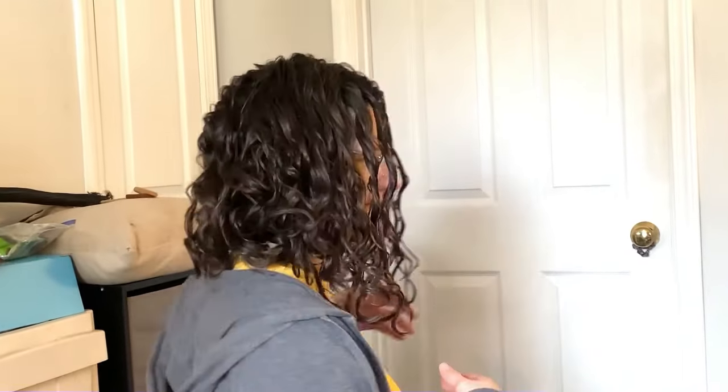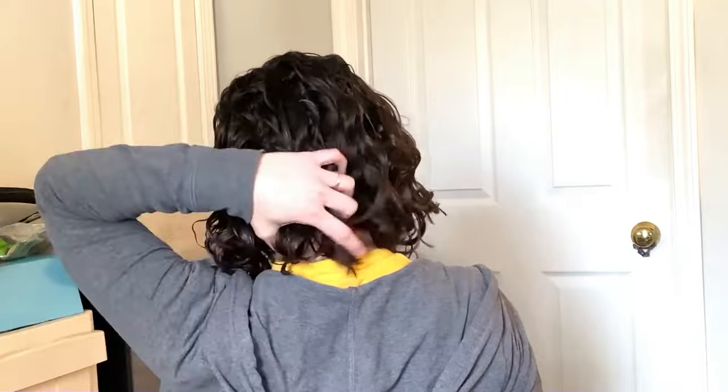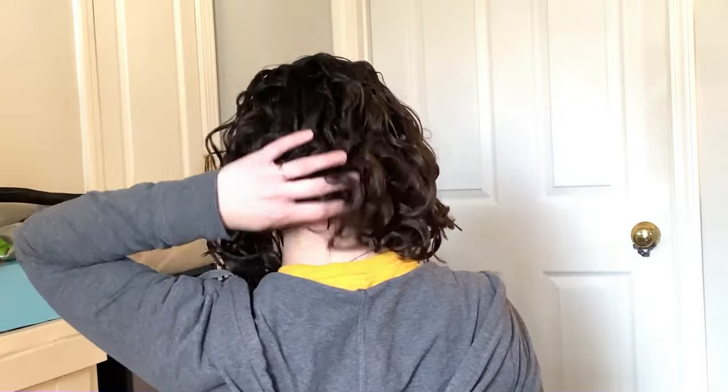I just thought I would show you all the way around. It is nice how short it is in the back. The first time that I washed it after having it cut, I didn't style it. And I noticed that even when not styled, the back in particular, where it's shortest, was really trying to be wavy on its own, even though I had tried to brush it to kind of straighten it.